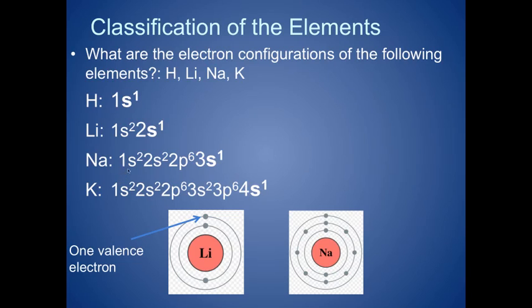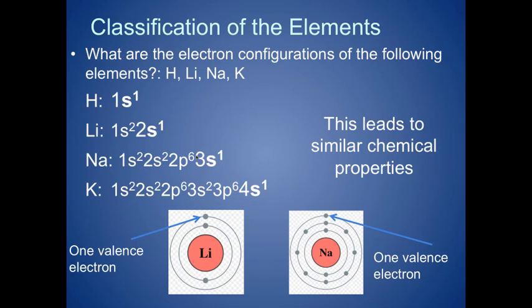Sodium as well, 1s2, 2s2, 2p6. These are all the lower energy levels. They're full. They're not going to be reacting because all the electrons are paired up. This is where the action happens for most of sodium's chemistry. This is where the reactive electron is. There it is on the outside. So you can see there's a bit of a parallel. Potassium would have the same. It just has more electrons underneath, but the outermost electron that can react, that one valence electron, is the same for each element in the family.